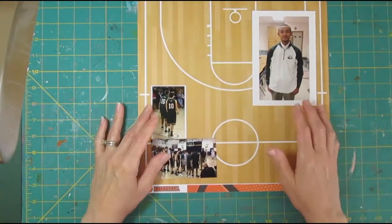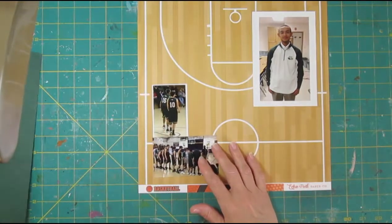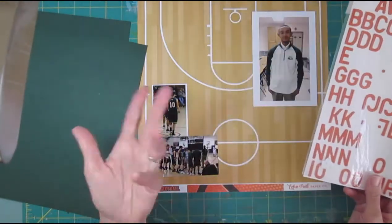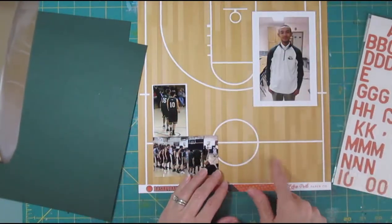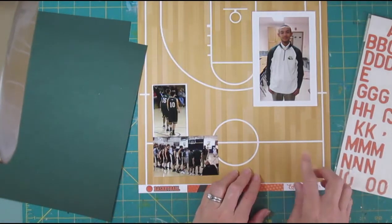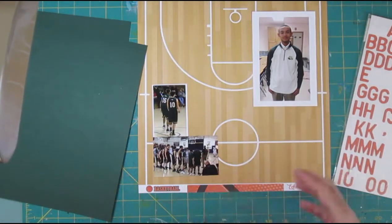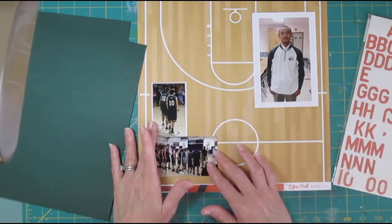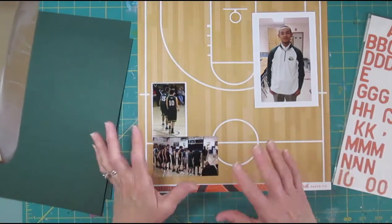Now, as I say, I want to do some matting in the green paper. For my title, I'm thinking about doing something like basketball stats and then leaving my stepdaughter lots of room to write on the background the key things that happened in this particular season.